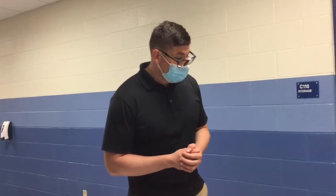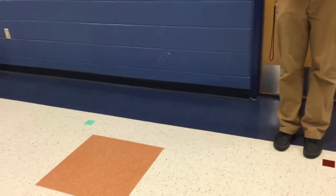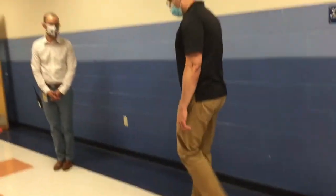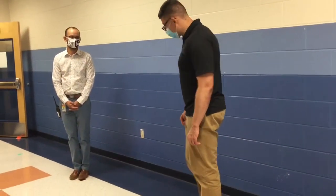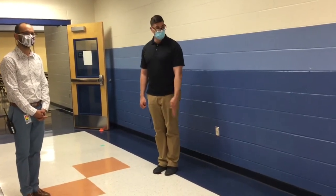cafeteria and the gym, places that have a large class capacity, each class will be separated from the other by 12 feet. So in other words, what does 12 feet look like? Well, it's double the distance of these squares. So if it's 6 foot from this square to this square, then 12 feet is another 6 feet. So the distance from here back to that red square that I was at.